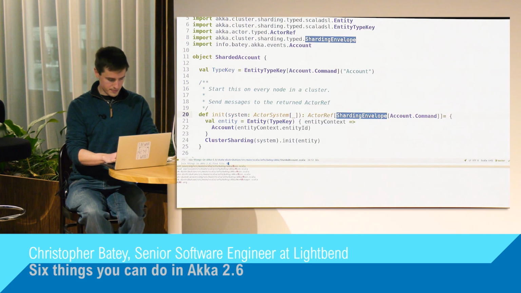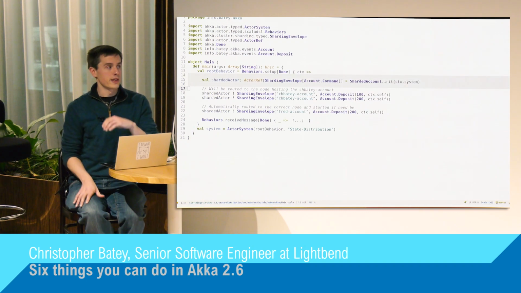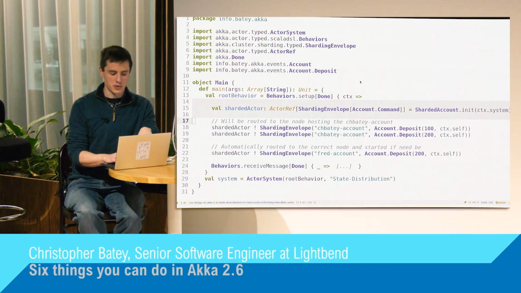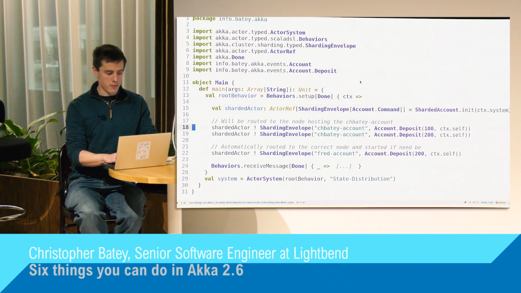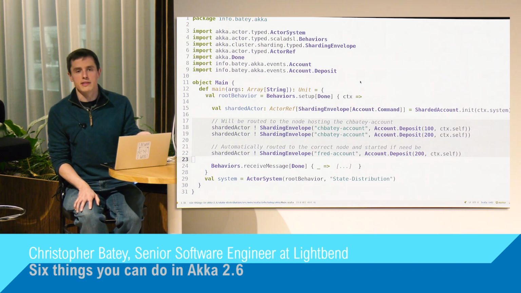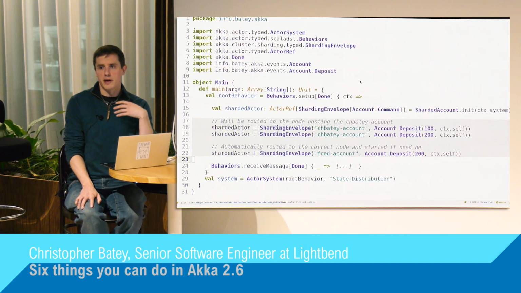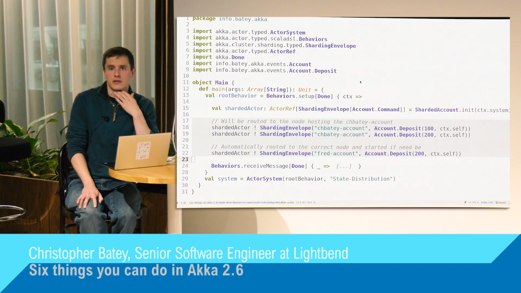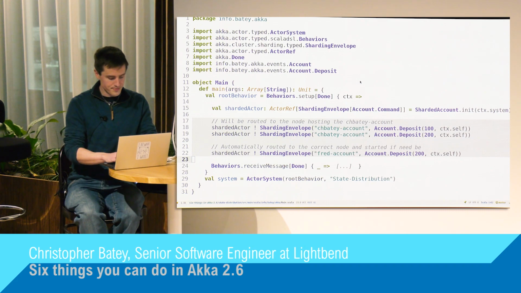And to use this, let's have a look at a little main method. We call our initialization that I just showed you. So we get back an actor reference, which we send sharded envelopes to, and then we just start sending messages to it. So from like an HTTP endpoint or a gRPC endpoint, you can send these messages with the sharding envelope, and it would get routed to wherever that actor was running. If it wasn't running, it would be started. If it needs to be moved, messages will be buffered in memory and then sent once it's been moved to another node. So you're scaling, you're adding nodes to your application.